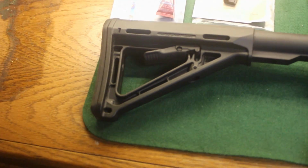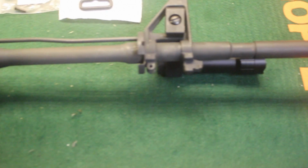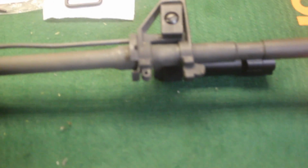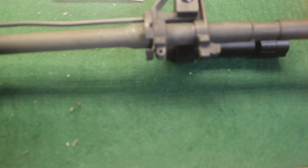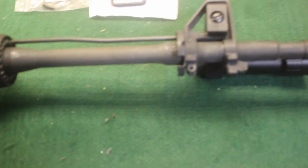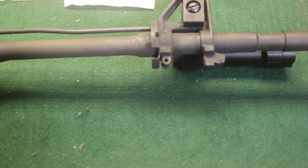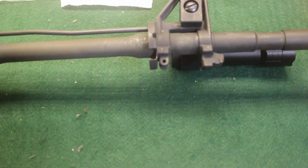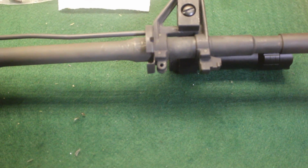for a quick release ring, and I was going to use the forward tab under the sight for the front mount. The problem I had with the front is the original ring had been removed at some point, so I was going to need a new ring and pin to get that taken care of.